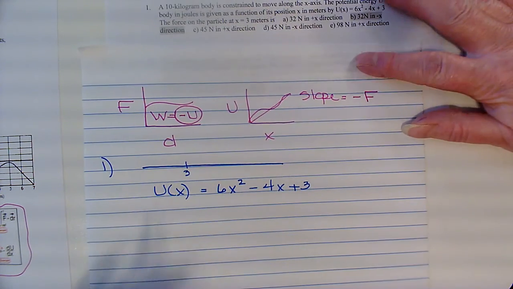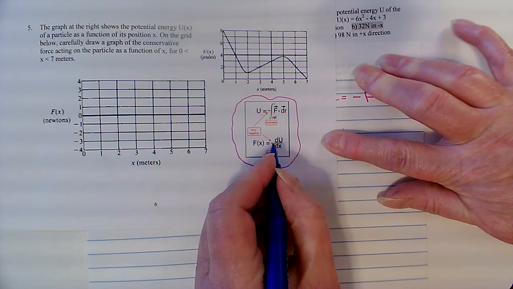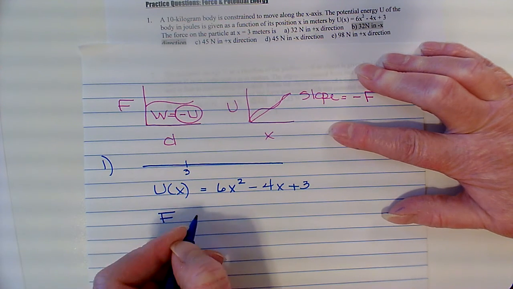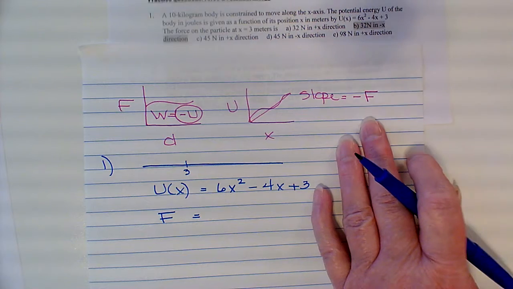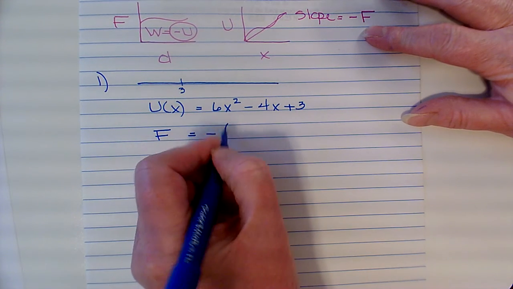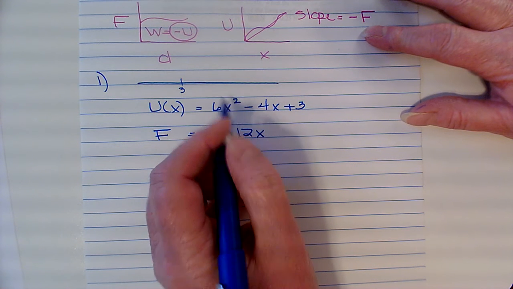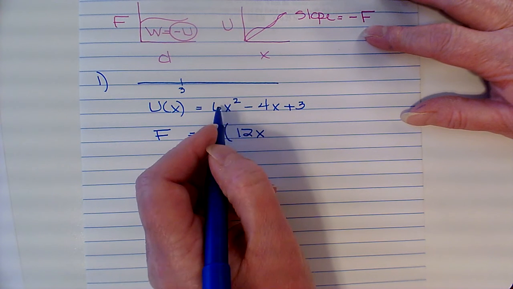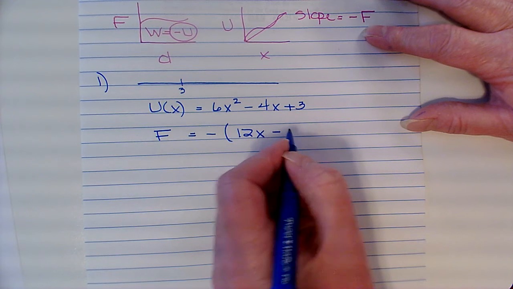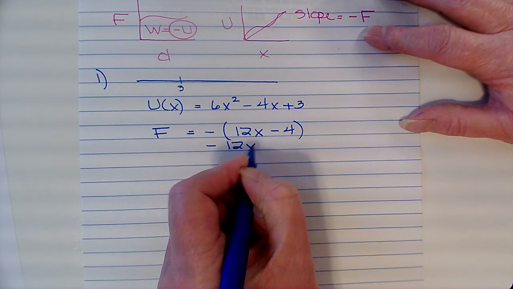And so I can find the force by taking the negative derivative of the potential energy. So I'm going to put the force is equal to, and again, I apologize that I'm skipping all my calculus notation here. Miss Duncan would be really mad. So I'm going to put down the negative of, and then I'll do the derivative here, the chain rule, I guess. I think that's what it's called. So 12x minus 4. All right, so then I'll distribute that negative sign through.